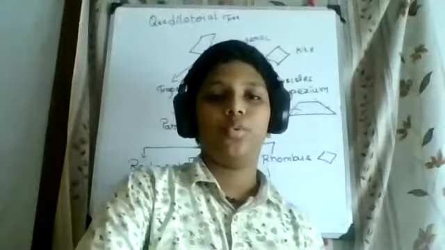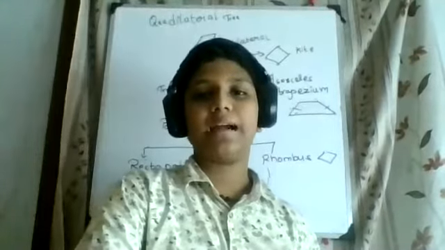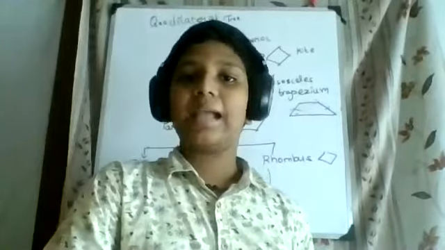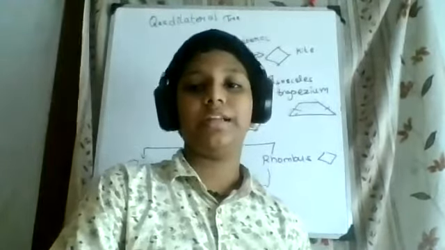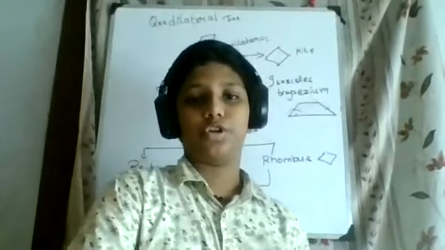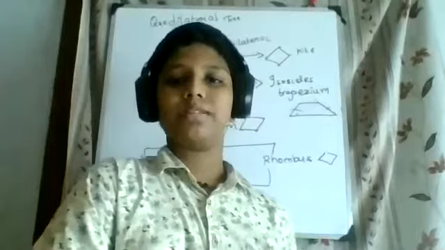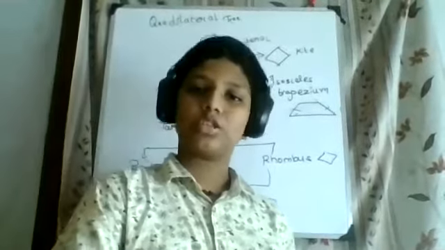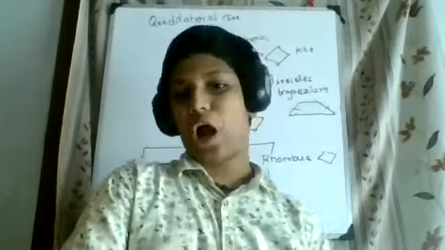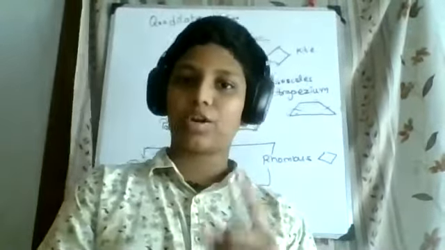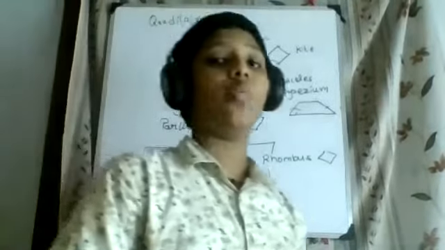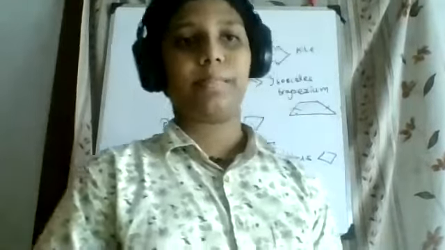So it is true. The opposite sides of a rectangle are equal in length. That is the property of a rectangle. The diagonals of a square are perpendicular to each other. So it's also true. All sides of a rhombus are of equal length. That is also true. All sides of a parallelogram are of equal length. False. Only opposite sides of a parallelogram are equal. Opposite sides of a trapezium are parallel. Only one pair of opposite sides is parallel.